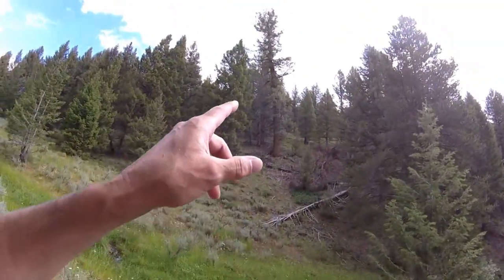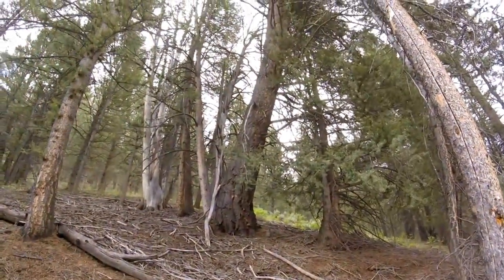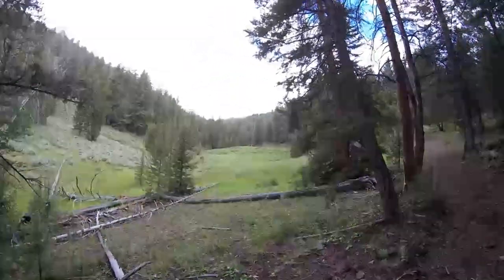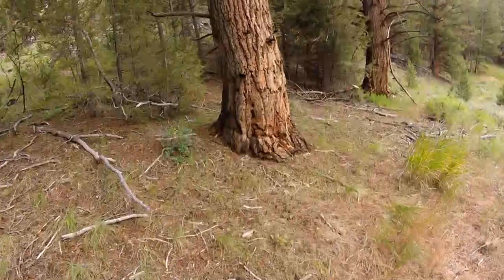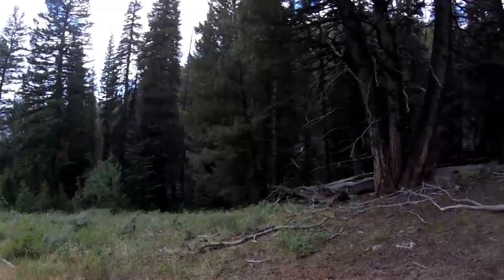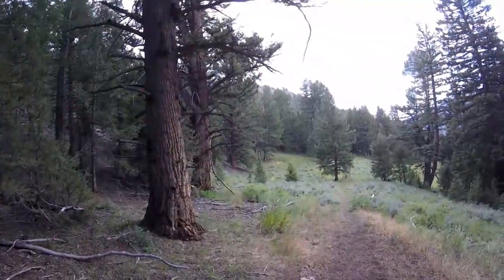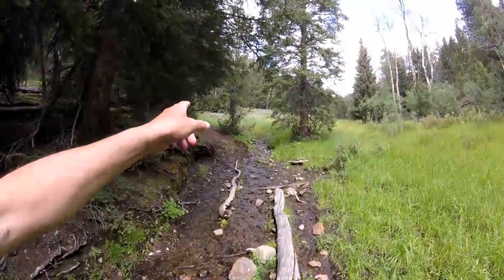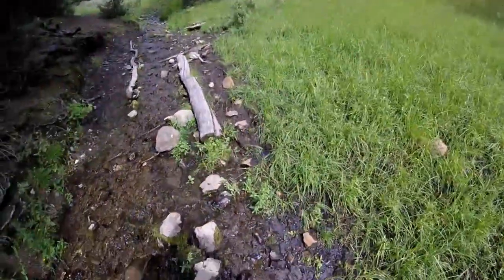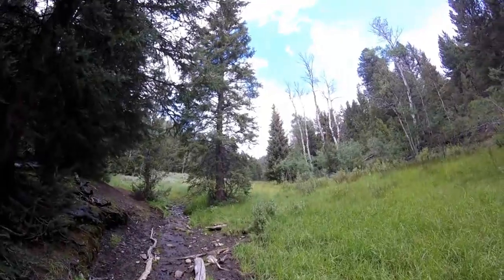And I'm seeing some nice old trees back here. Makes me happy. There's three or four or five or more old growth trees all in here. It's amazing. I'm thinking the creek just starts over here somewhere. However, I've seen many wet spots, and a lot of it to have to hike around. There's the trail over here, and I think I'm close to the top.